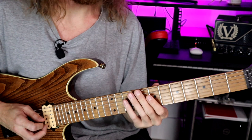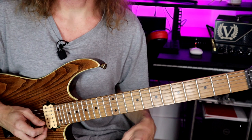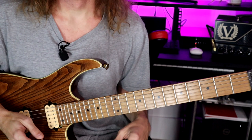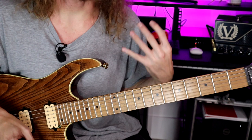We could do that with triplets, eighth notes, or sixteenths. Often he might improvise through some different rhythmic changes, and this is something you'll hear John Petrucci making a lot of his lines and riffs out of. So it's something worth practising — being able to change gears whilst alternate picking.